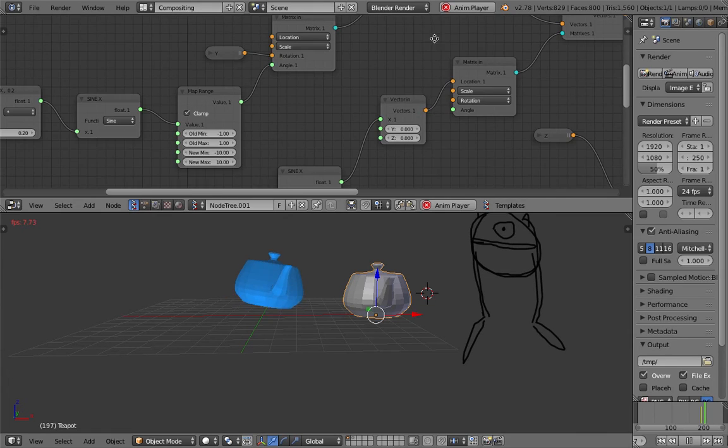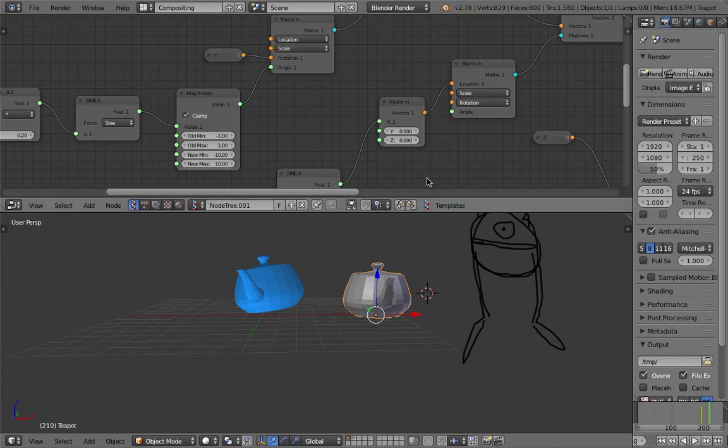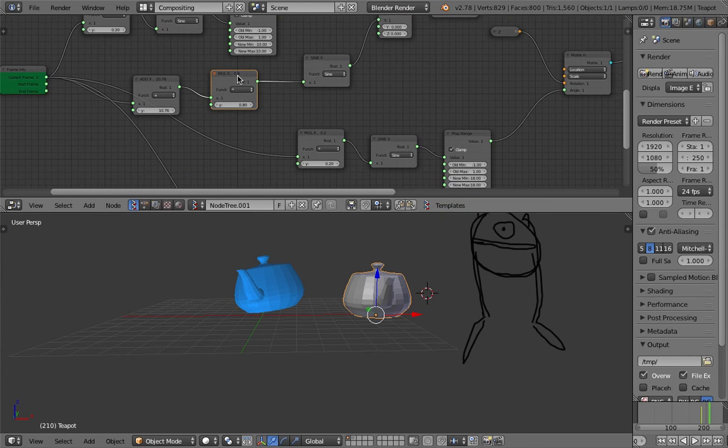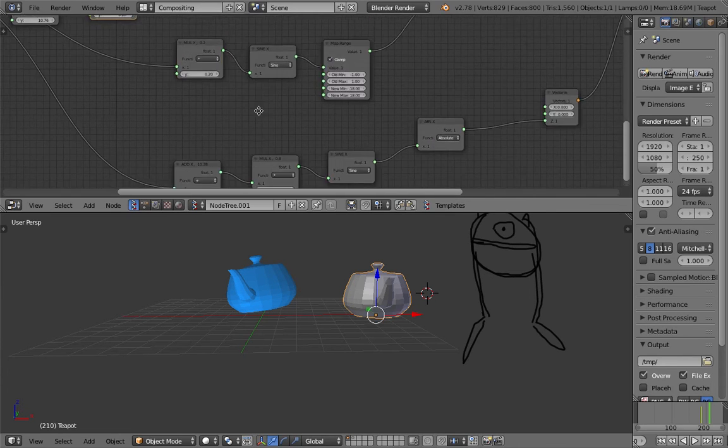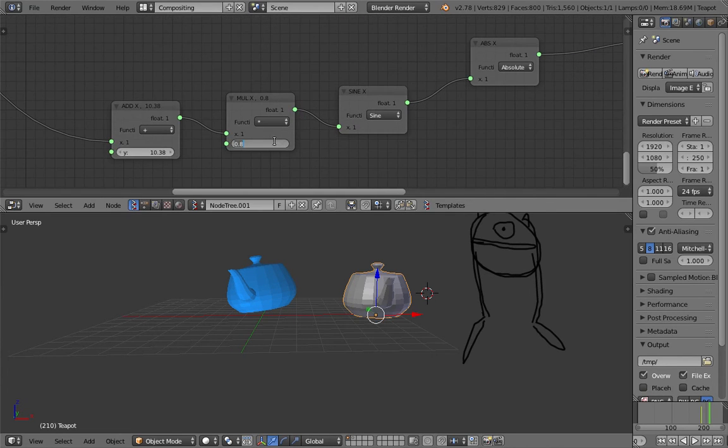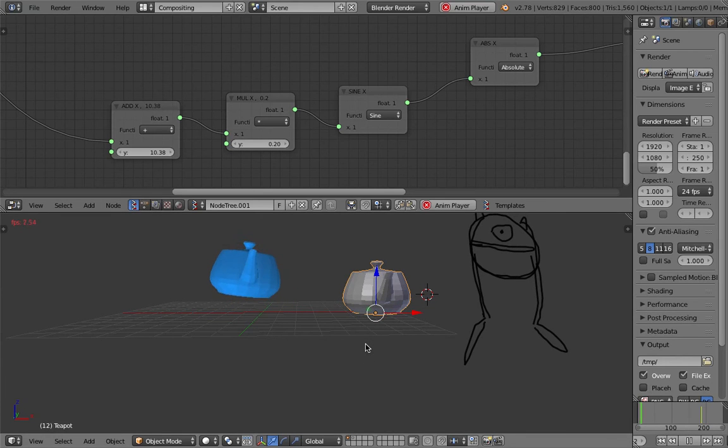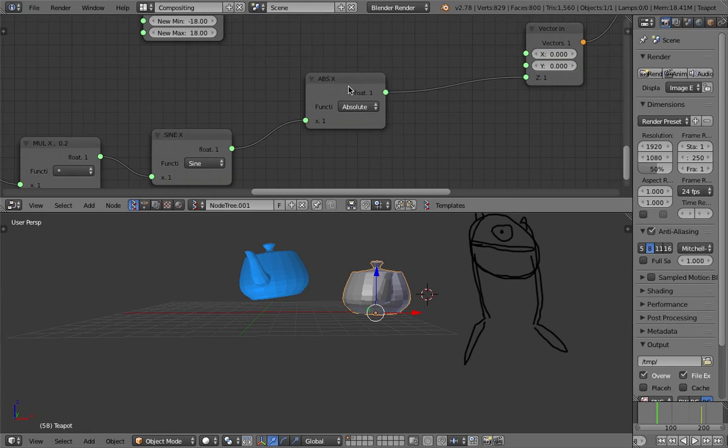Maybe I shouldn't be doing the absolute. No, actually I should do 0.2. I think I did the absolute over there. It's kind of wrong. I should do the absolutes on the feet itself, not the hip.